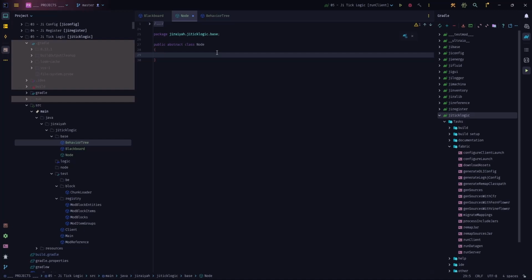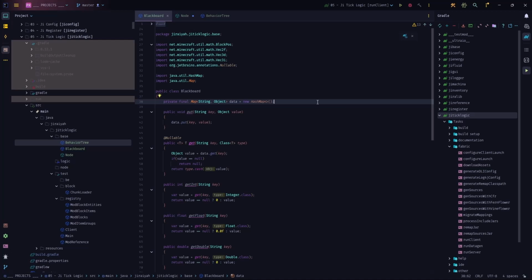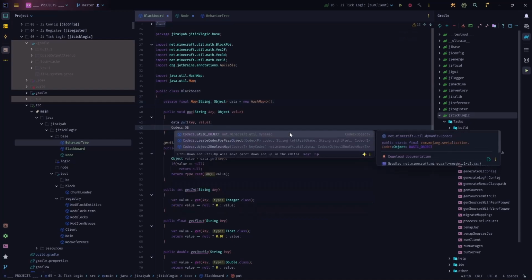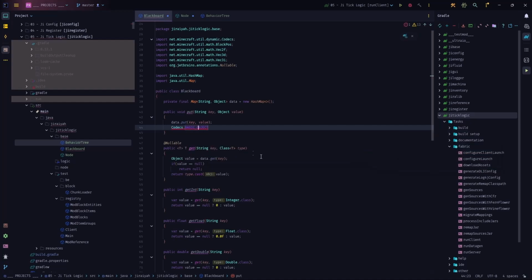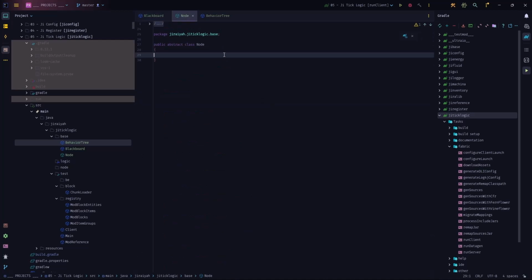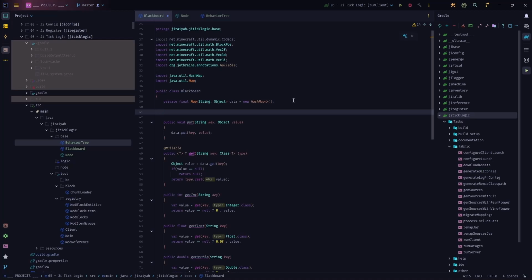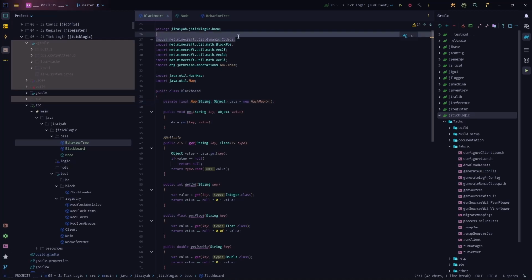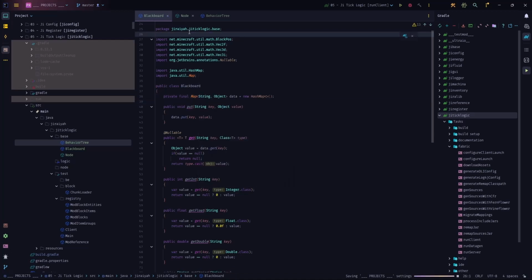The only thing is that in the blackboard, we have this map, and this map is not providing any codec. And honestly, it's just Object. So I'm not sure, do we have anything like Codecs.object, basic object? Oh, do we have it? If we have it, codec of object, yes, then maybe we can serialize our blackboard. However, it's a map, we need to convert it to something else, and then we will have to see that when we are doing the serialization. Anyway, I think I have a plugin for that. I'm not sure if it will work or not right now. No, I think I disabled it. Anyway, so we have to write a codec for our map, but that's a trivial thing for codecs. Let's start with a node.